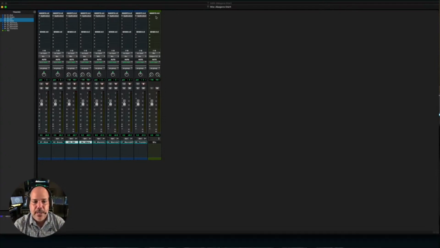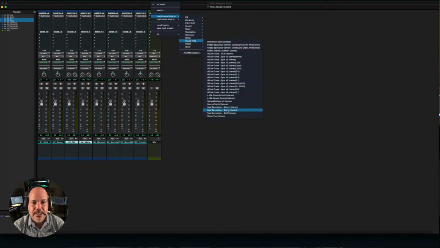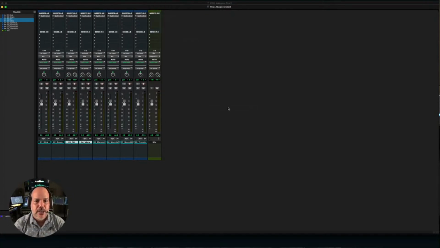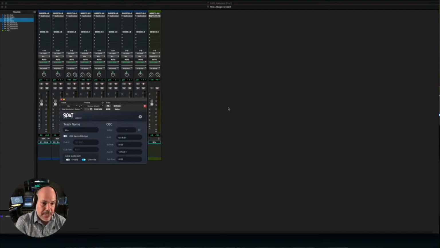Now, on the return side, on the mix, we're going to replace that mix, what you were listening to, with an actual return. Inserting, in this particular case, not a send, but a return. We've got a returning plugin that's called the mix. We could have called it 7.1.2 or binaural, obviously, if you want to identify things, but I was going very simple. Last piece here, we're going to activate this local audio path. Let's just see what our corresponding SPAT Revolution is doing.